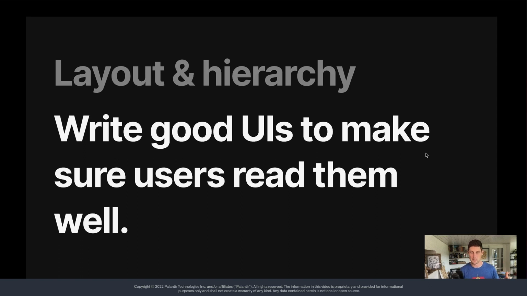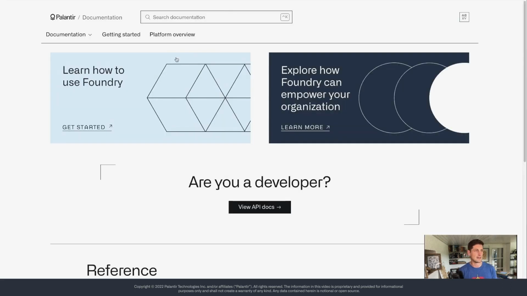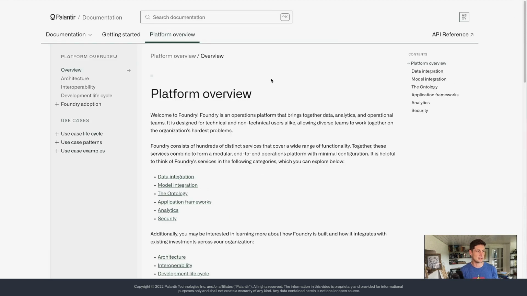And if you want a little bit more guidance on how to think about user stories or capturing these intents, the documentation that we have in our use case lifecycle actually has a pretty good take on this.